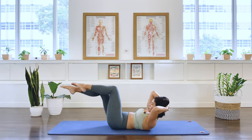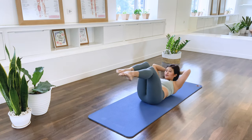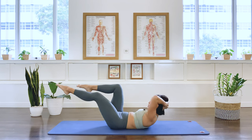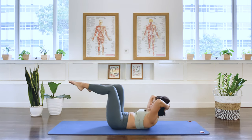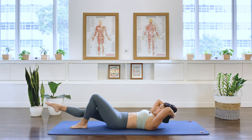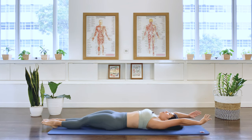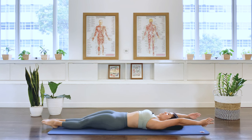Two. Three. Four. Five. Six. Back to the center, lower one foot down, second leg down, stretch your legs long, and drop the head down, and take your arms long overhead for the roll up, just to transition ourselves to a sitting position.